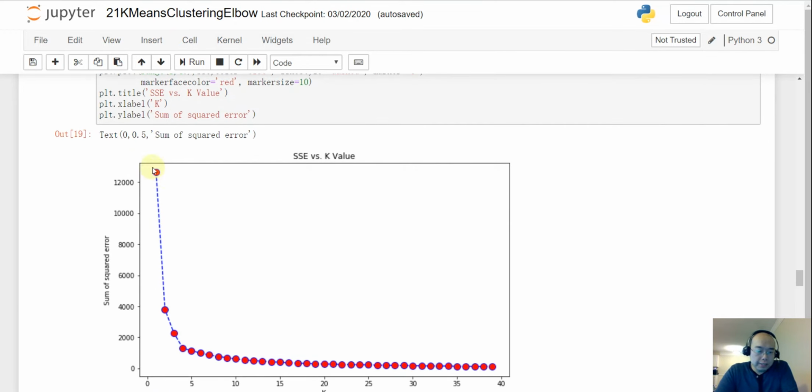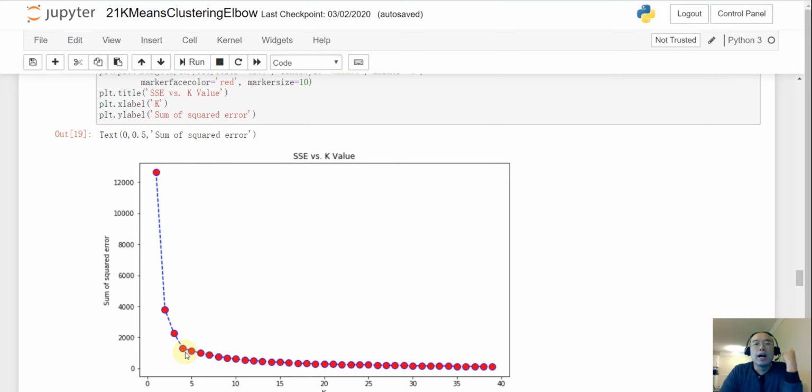As you can see, if the k is 1, I'm putting all the samples into one huge cluster, and you can imagine the SSE is going to be very high. Then when I use 2, the SSE drops a lot, and then 3 it drops, and 4 it drops, and what I can see is after 4 the SSE is still dropping, that's for sure. So SSE is always dropping when we increase the k value.